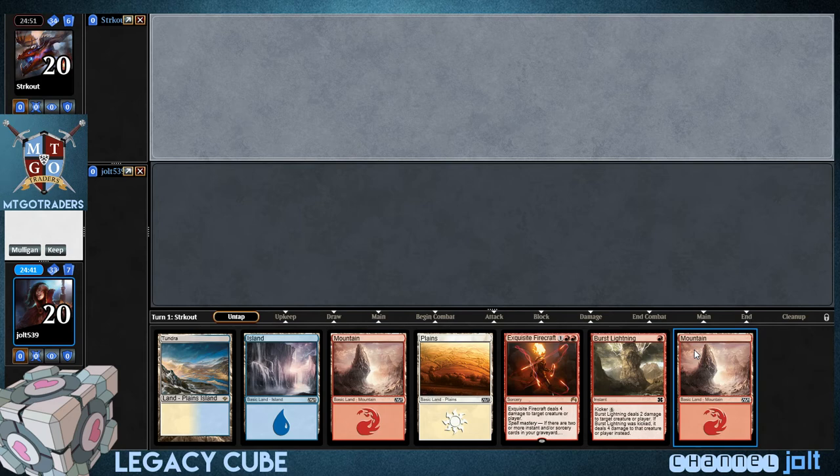This is not that exciting, especially if we just start drawing into a bunch of lands. Yeah. So we get double Mountain, so we'll be online for Sarkhan. We got both of our white sources.